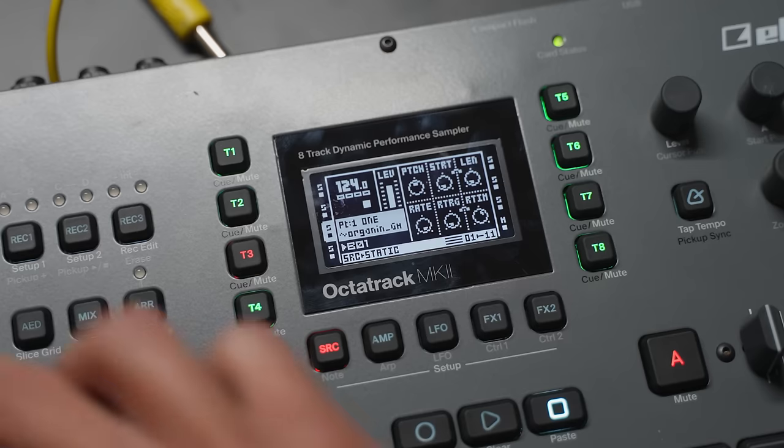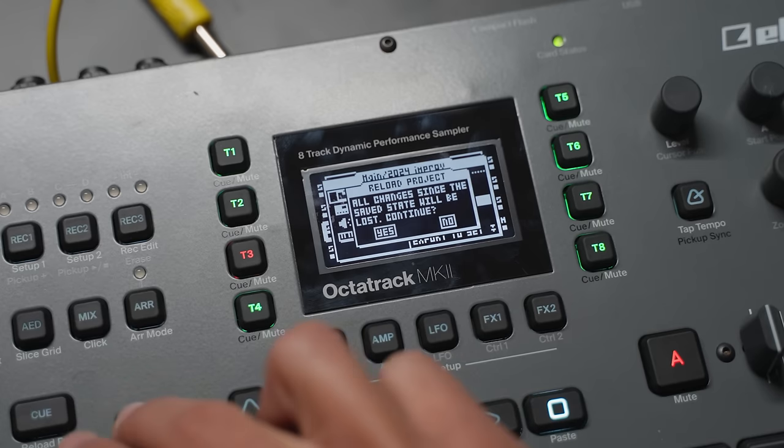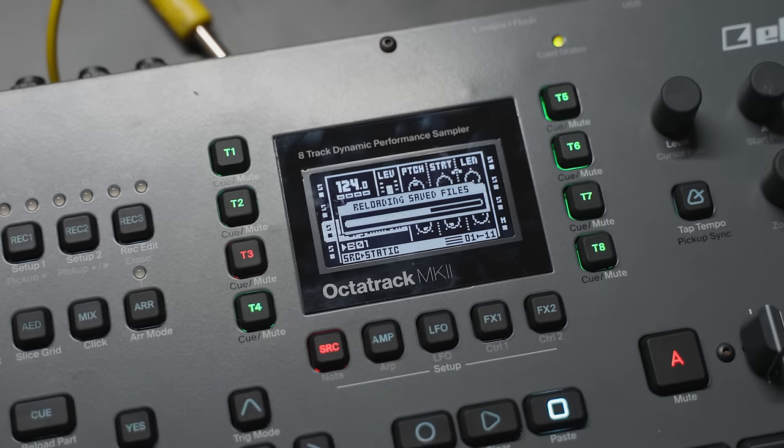What was cool was once I was done playing, I could just turn off all the gear and not have to worry about saving. But the next thing I need to make sure of is when I come home, I need to open this thing up and reload that same project so it's back to a blank state. But yeah, the show was awesome — thanks again for having me, it was super cool, the place was super dope, and I had a great time. Such a blast.